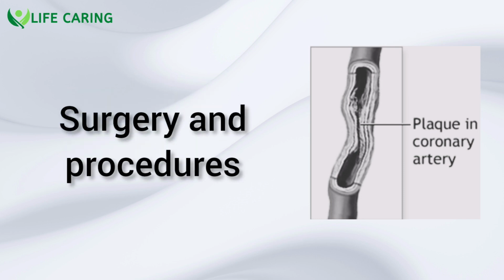Surgery and procedures. It may be necessary to have a catheter operation or open heart surgery if lifestyle modifications, drugs, or other treatments are unable to relieve angina pain. The following surgeries and methods are employed to treat angina and coronary artery disease. Stenting along with angioplasty. An extremely small balloon is put into the constricted artery during angioplasty, also known as a percutaneous coronary intervention, PCI. A small wire mesh coil, stent, is typically introduced after the balloon has been inflated to expand the artery to keep it open.